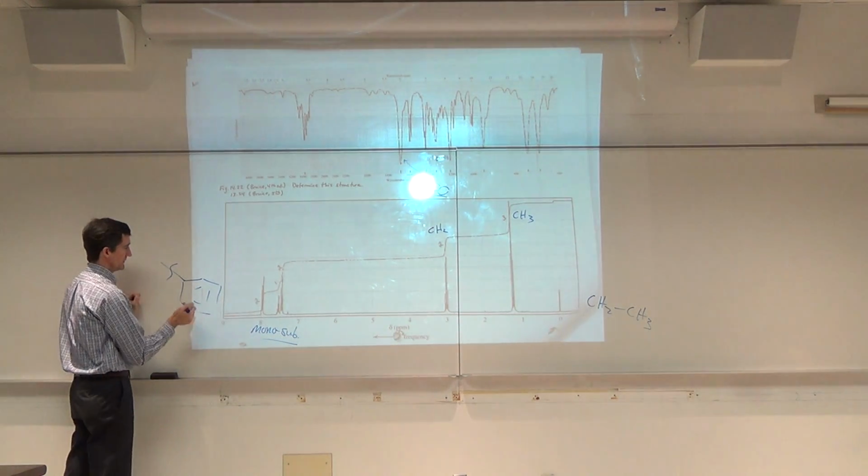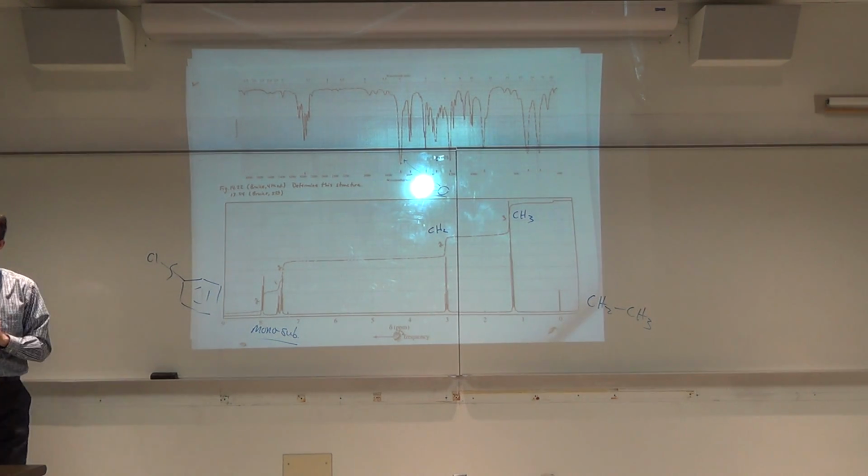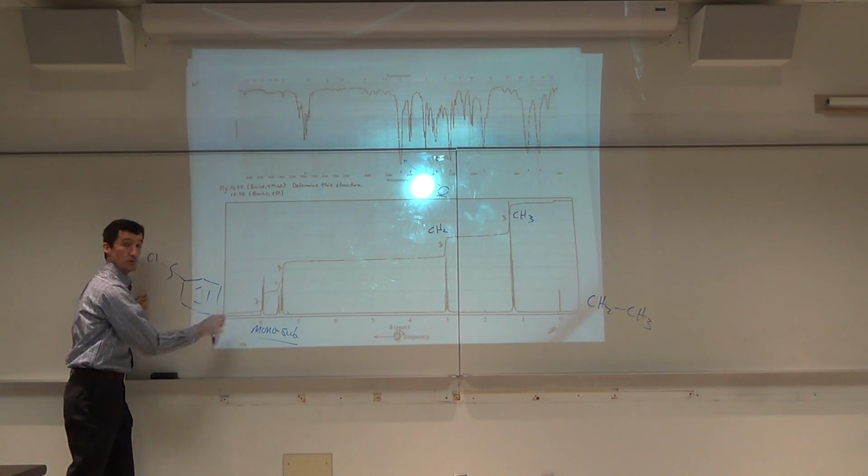Well, we wouldn't expect the same peaks, because what if this is chlorine? How many signals would you expect from chlorobenzene? 3. What you may want to ask is, why was the previous one only 1 peak? Well, it really wasn't. Theoretically, with propylbenzene, you would have expected 3 aromatic peaks. But a lot of times, the peaks are just not separated because the 3 are like this, just on top of each other. Theoretically, we expect 3, but in practice, you only get what looks like 1 because they're just so close to each other. These are spread out a little bit more for some reason.